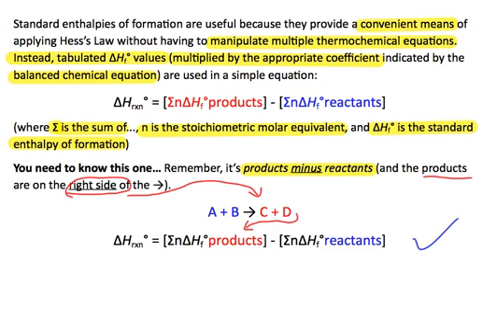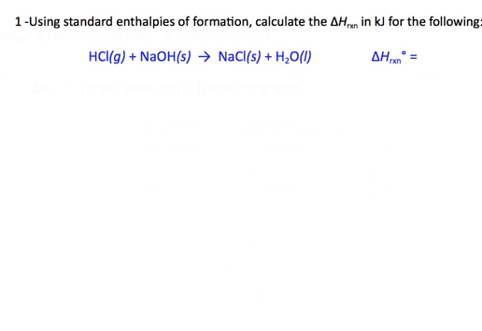The mistake I've seen more than once is where people write down the correct equation and then they just start listing things from left to right, because that's how we're trained to read, and so they end up writing out reactants minus products, and so that would be incorrect. And if you do all the math right, the only thing that's incorrect at the end of the question is the sign, but after all, that's still incorrect. So remember this equation and just be very careful when you get started using it.